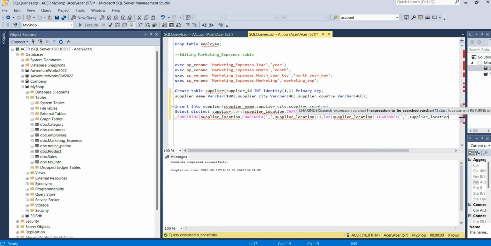Yeah, that's fine. Let's give an alias as supplier country. That's fine. ID is going to be automatically populated.